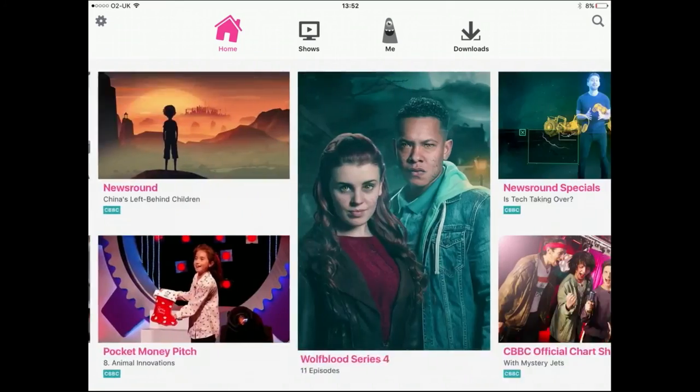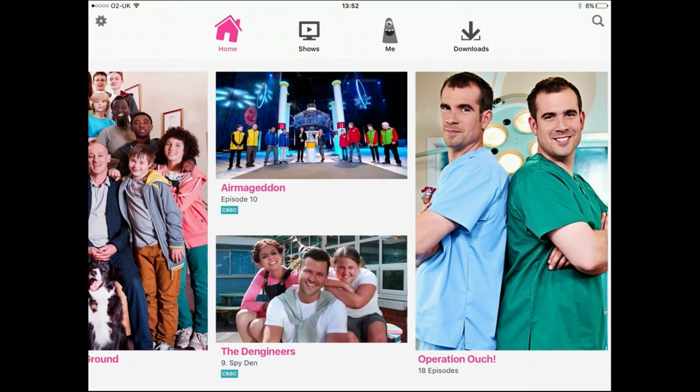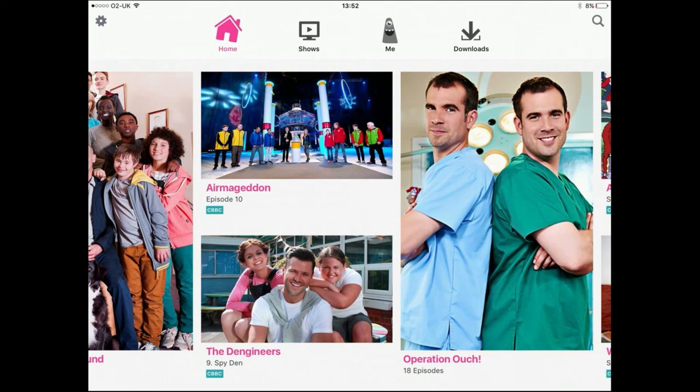It's very simple, very easy to use, and it's going to be a real boon for a lot of parents. I'd like a bit more from it as it evolves — I'd quite like the ability to set timers, so maybe this app can't be used after eight o'clock at night. If you've got a child with their own tablet, a bit of parental control would be nice. I'd also quite like some non-BBC stuff in it — things like Diamond Minecart or Stampy that kids are watching online. You can obviously get that on YouTube, but it might be nice if it was part of iPlayer too, though I'm not sure what deals the BBC would need to do for that.